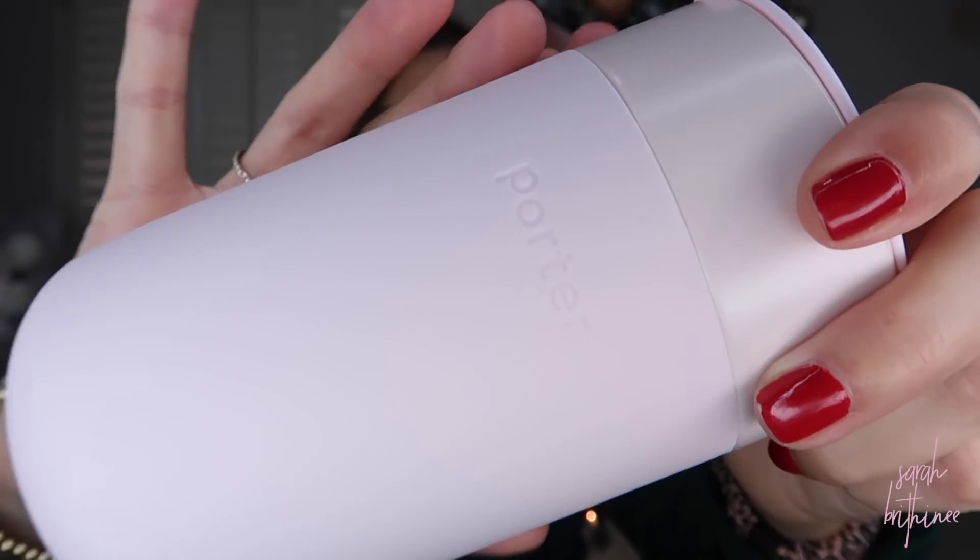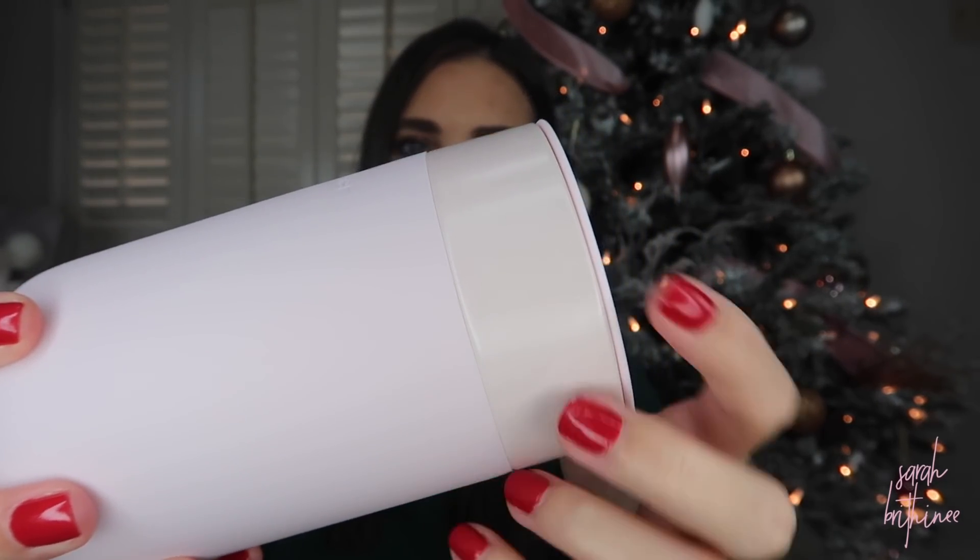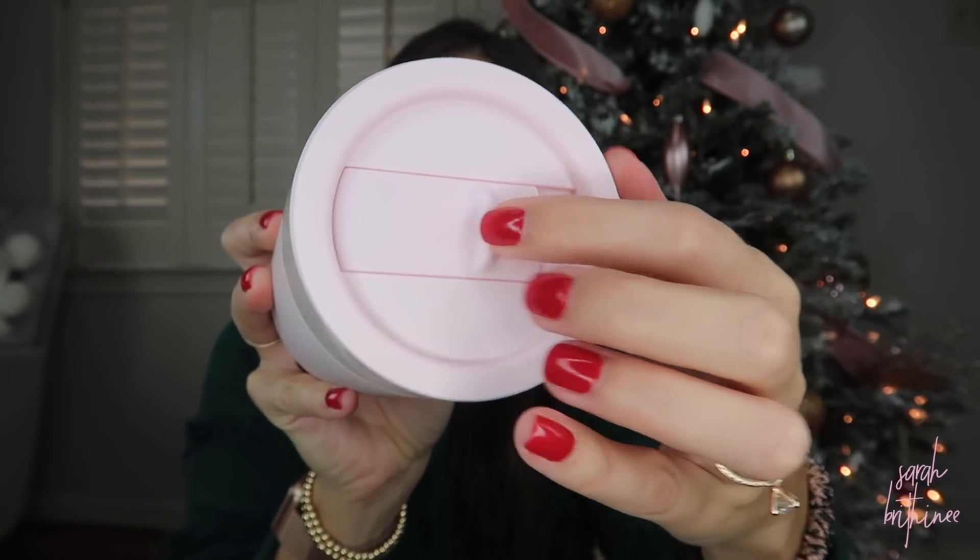First up might be the most adorable little travel mug I've ever seen. It is ceramic but it has this silicone cover on it so it's not breakable. It comes in a bunch of different colors. This would be a great gift for a coffee lover — someone who's always taking a drink on the way to the office. It feels luxurious but I think it was around $29, and it's just a great useful gift that would also be fun to receive.